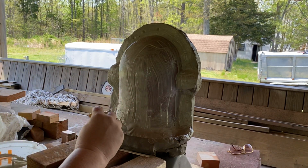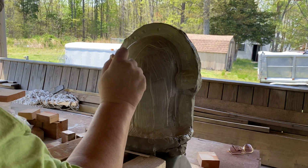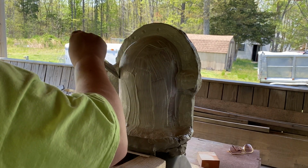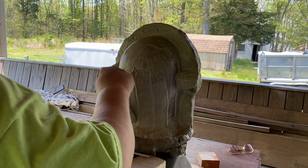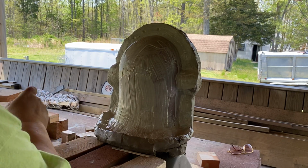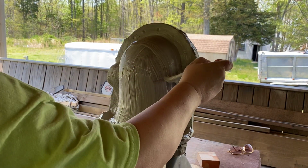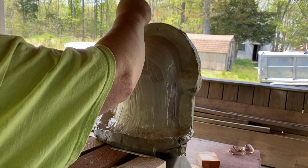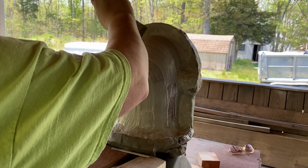You see, this creates a little well, and what I'll do is pull the plaster up onto the sculpture from this well as it stiffens up. You know, this is the first coat. You want it runny because you want to capture all the detail, especially on the front of the face.